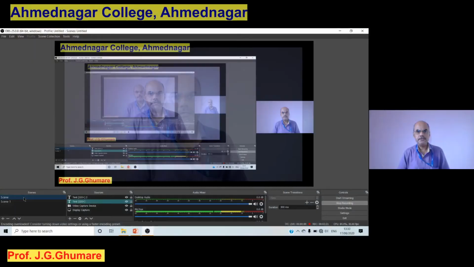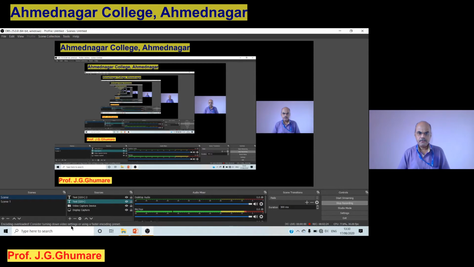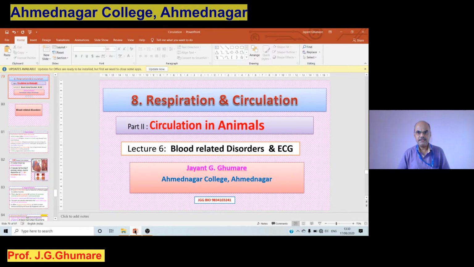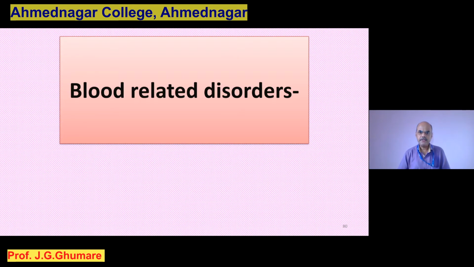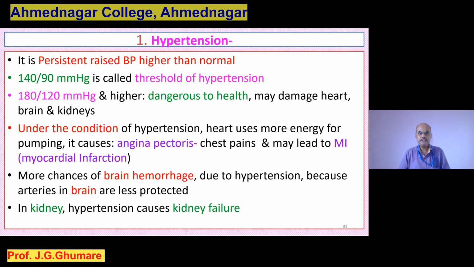Now we want to study the blood-related disorders here. A few disorders we'll discuss; a few are deleted from the examination this particular year. One by one we'll study blood-related disorders. The first one in the series is hypertension. I just introduced you to this topic in the last lecture.